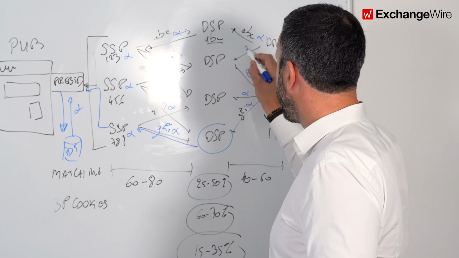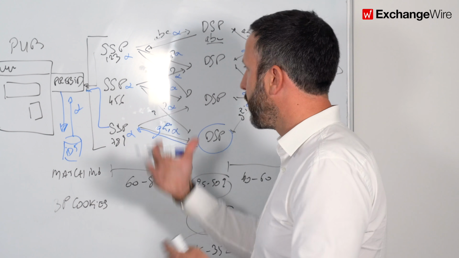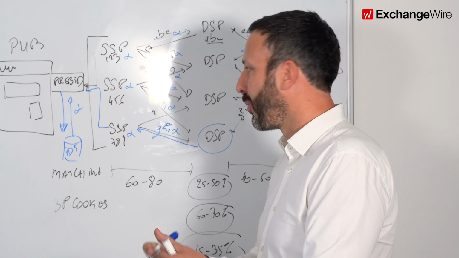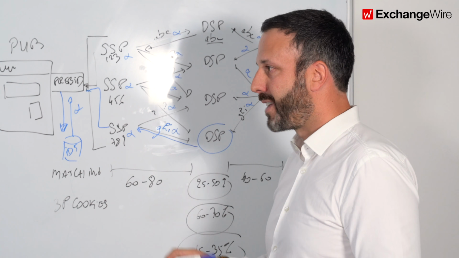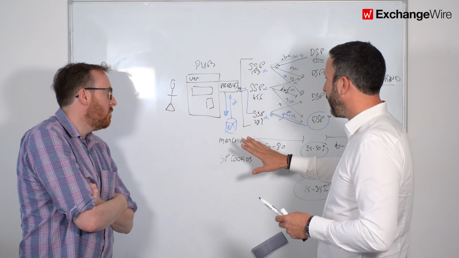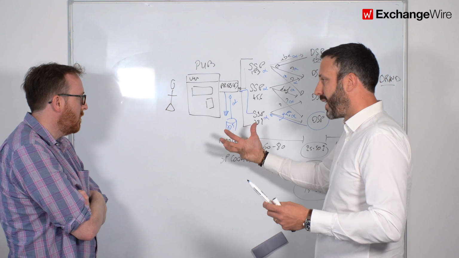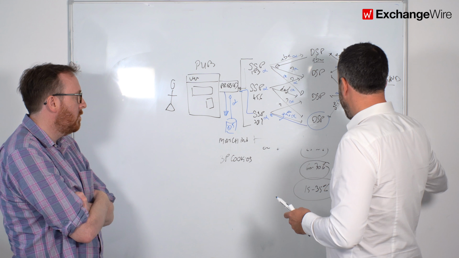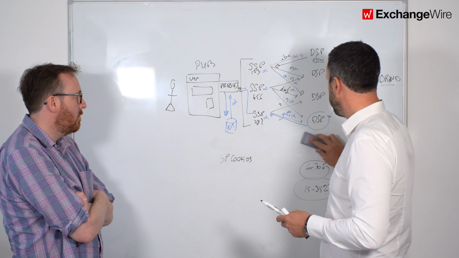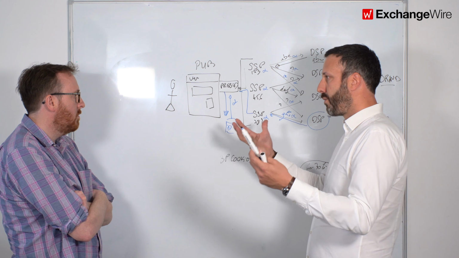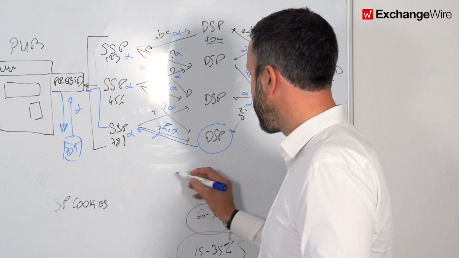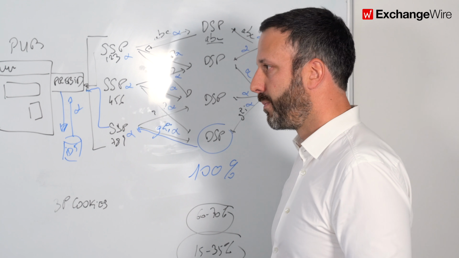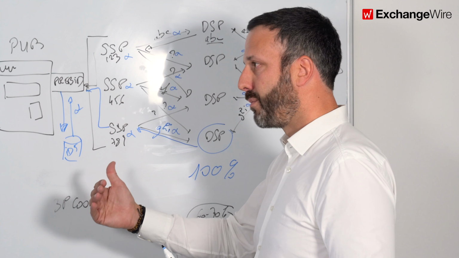And everyone can start trading information, sharing information with each other based on a common key instead of having to rely on match tables, which are, as we saw, less than perfect, right? So by using this universal ID, this shared identifier, you basically get rid of the matching problem because you don't have to match anymore. Everyone speaks the same language. Everyone keys off the same ID, right? So we're taking this 25 to 50 up to 100%, right? So that's the first level of improvement.